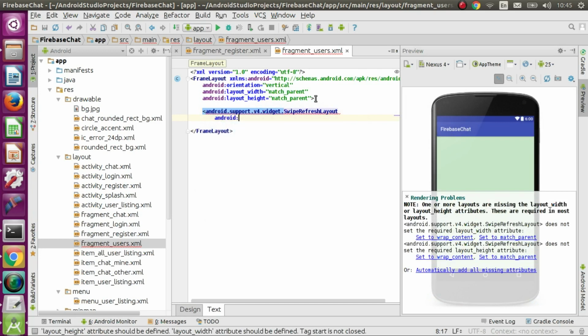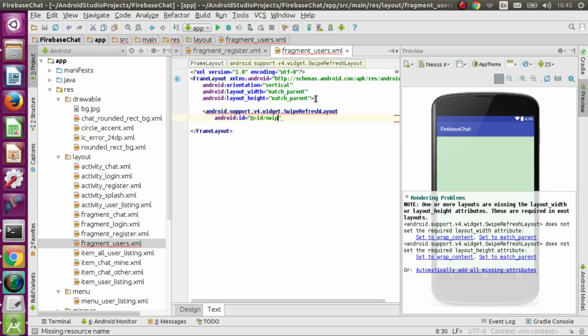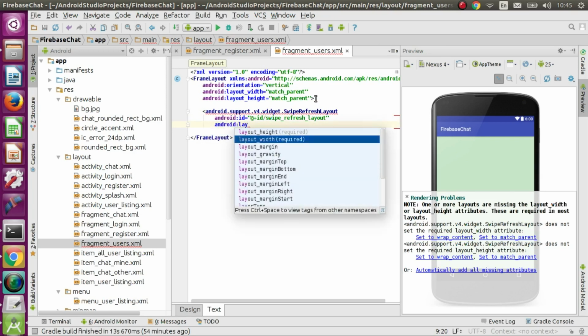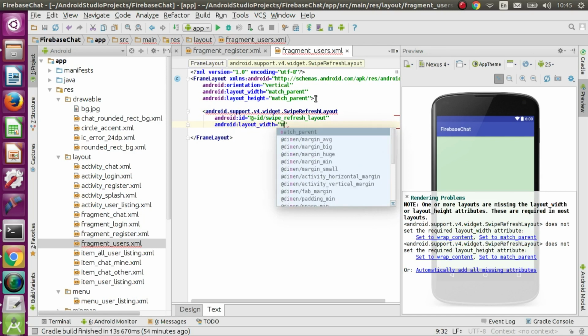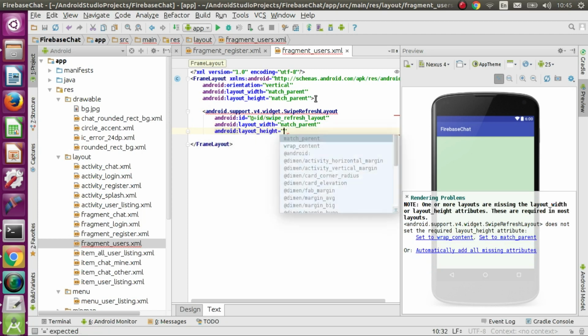Android ID, call it swipe refresh layout. Android layout width, match parent. Android layout height, match parent.